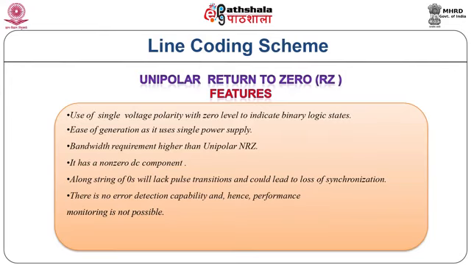The difference between unipolar RZ and unipolar NRZ is that the signal pulse in NRZ stays at a positive value for the full duration of the binary logic 1, while it drops from high voltage level to zero level in RZ in the middle of the bit interval. Therefore, a RZ signal pulse is only half the length of NRZ pulse. This implies that unipolar RZ requires twice the bandwidth of the NRZ code.